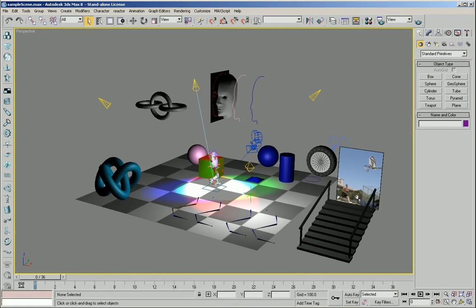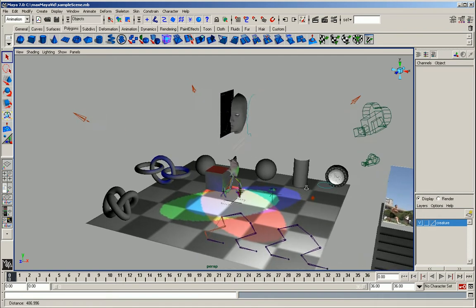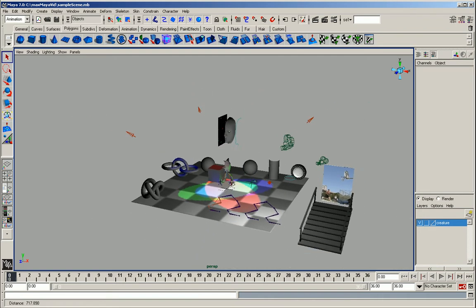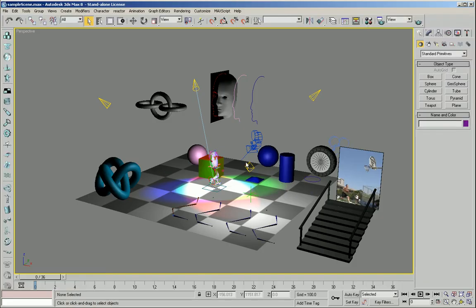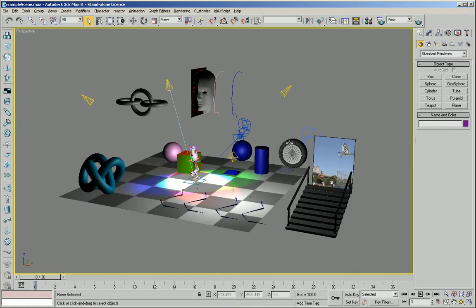And finally, in Maya, if you want to zoom in, you can also do that by holding down Alt plus right mouse button. So there's basically two modes of doing that with the keyboard and mouse. That can be set up in Max, but by default, that's not how it's set up. You can change the options to mimic that. If you prefer just the right alone, feel free to change the options, which I'll go over in just a few minutes.